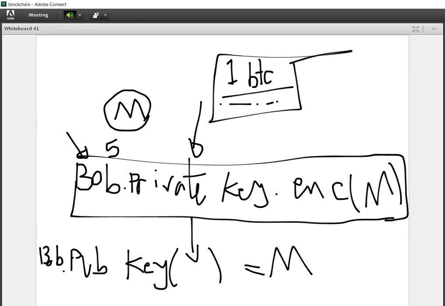Bob has the private key. When Bob wants to send some money to others, he puts his signature here. So others, using his public key, can verify it and can be sure that the sender is Bob, not another person.